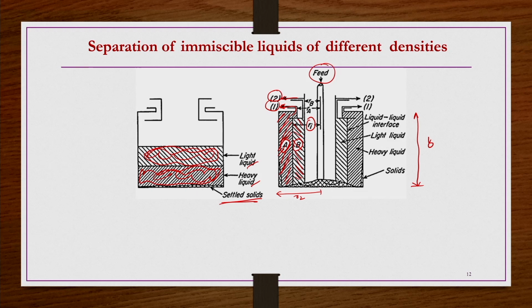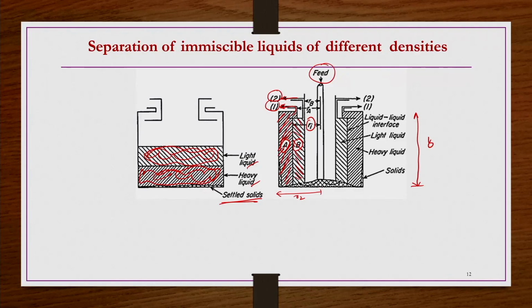So, what is that Ri? Ri is known as the neutral zone. A is the heavy liquid zone, B is the light liquid zone, and in between, at that interface, is the radius Ri, which is known as the neutral zone. So, that Ri we are going to calculate now.